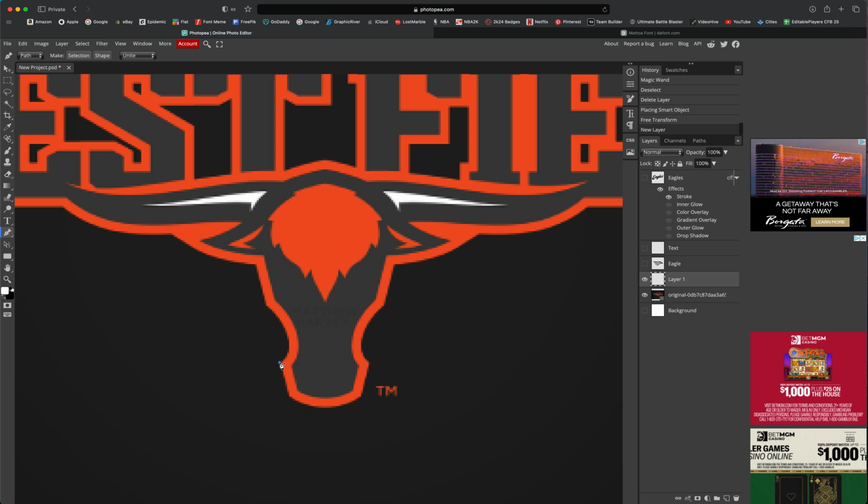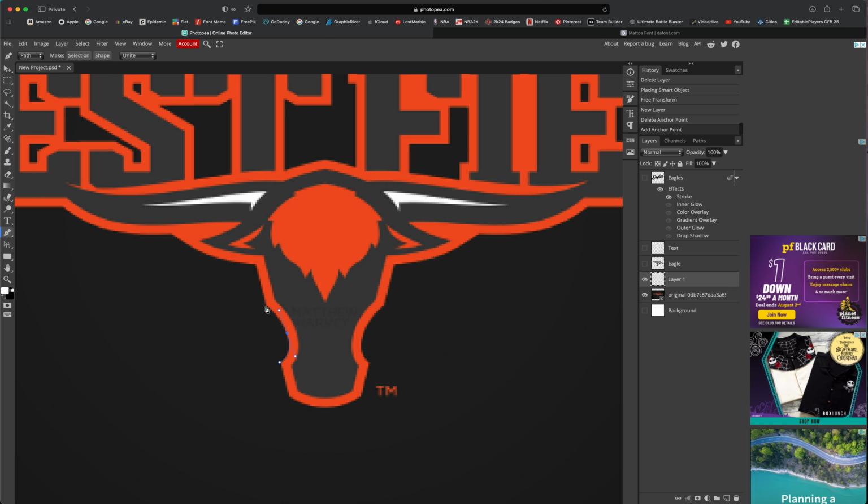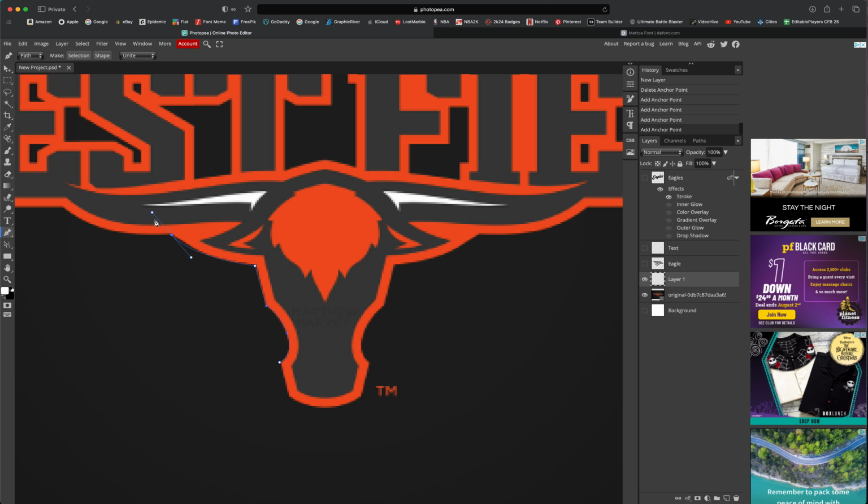So we're just going to start off at a spot, and of course, we can start going around this, and if we click and hold, again, like I said earlier, we can make these curved areas. Once we make one curved area, we go to another spot, click again, and then you can just keep going. Now, let's say you've clicked on an area and you've curved it, but you want the next part of your area to not be curved. You want it to be straight.